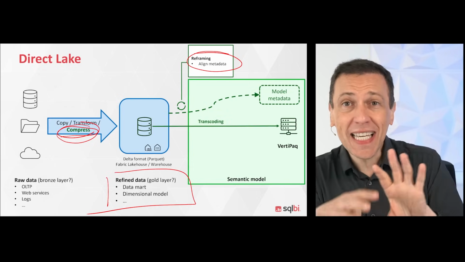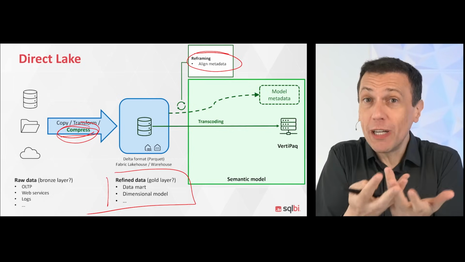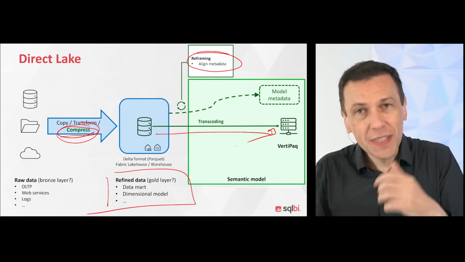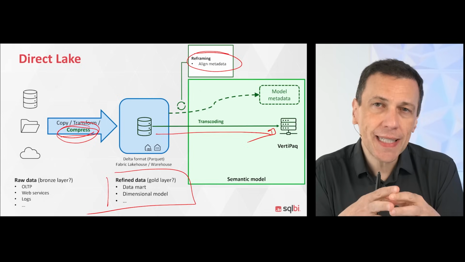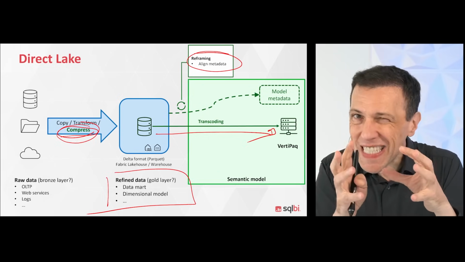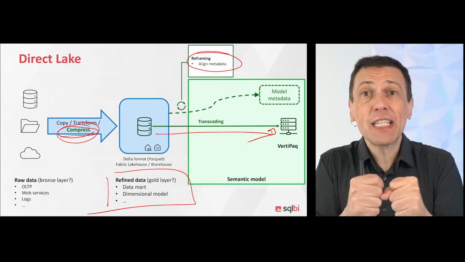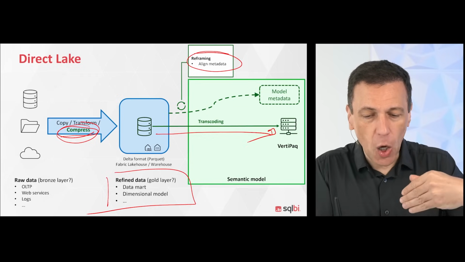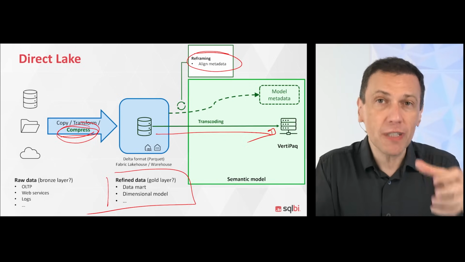Well, the data is kept on the Lakehouse until a query happens. When some query wants to read the data, it is actually moved to Vertipack. So this operation happens when you query the model. However, because the data stored in the data format in the Lakehouse or warehouse is very similar to the physical storage of Vertipack, the operation is called transcoding. During the query, the conversion is made between a compressed format to another compressed format that is relatively fast.